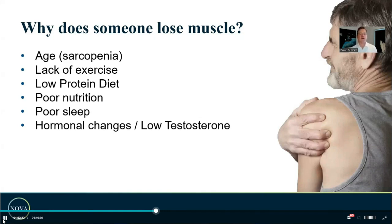Now, if you're going to the gym, you're exercising at home, and you're not getting results, chances are that you have a low protein diet. You're not getting enough protein. As we age and the cells begin to shrink, you need more protein in your diet. It's more difficult to metabolize protein. You might need 40 grams of protein to turn on muscle protein synthesis, mTOR. You need enough of the amino acid leucine, 4 grams, if you're, let's say, over 50, to turn on muscle protein synthesis. So don't underestimate whether or not you're getting enough protein in the diet.